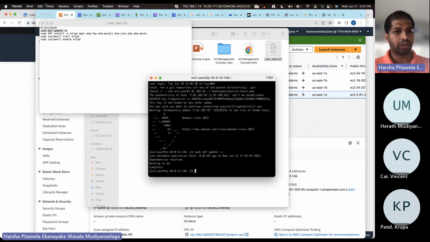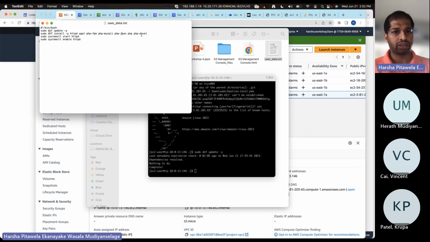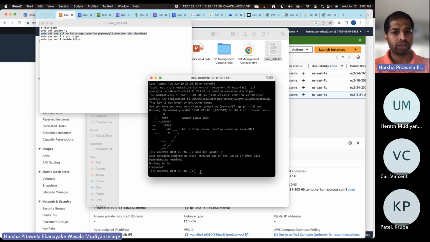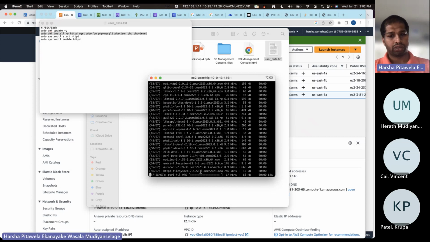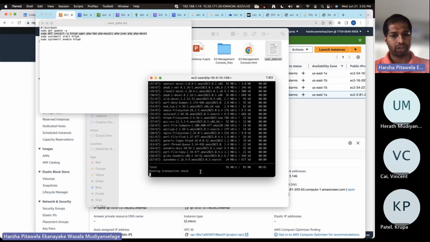Because we just created the instance, all the libraries are updated. Nothing needs to be done. Next, we install the PHP and HTTP servers here.